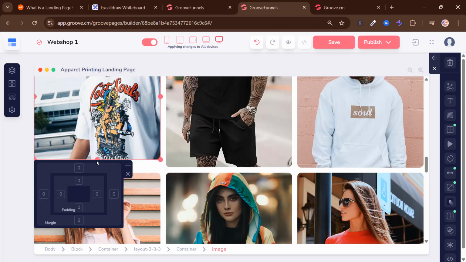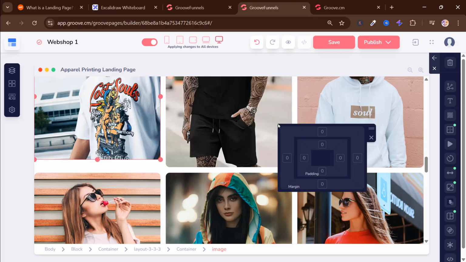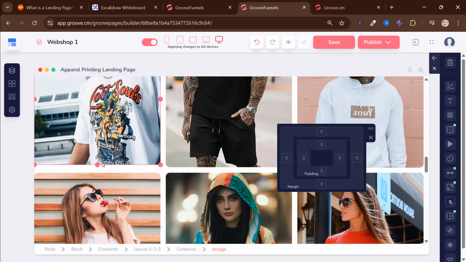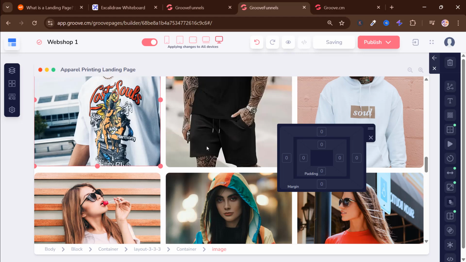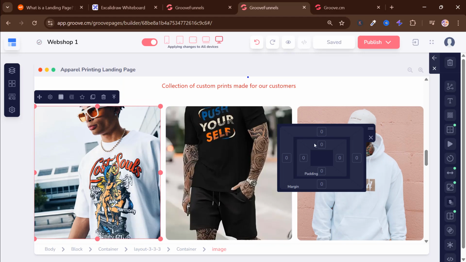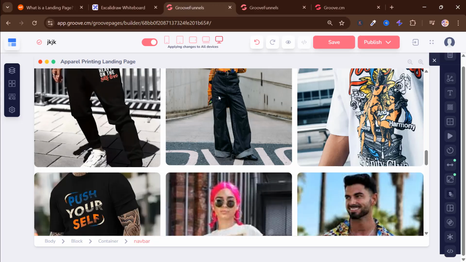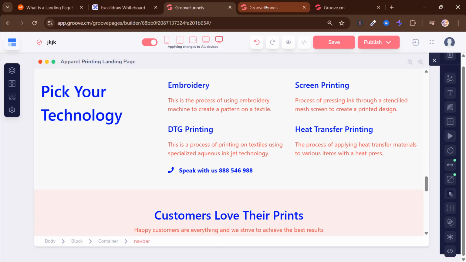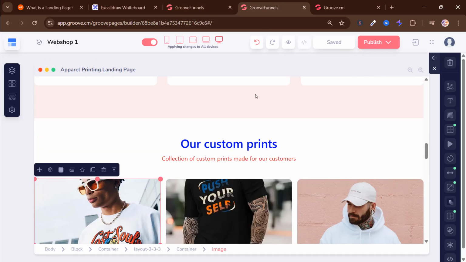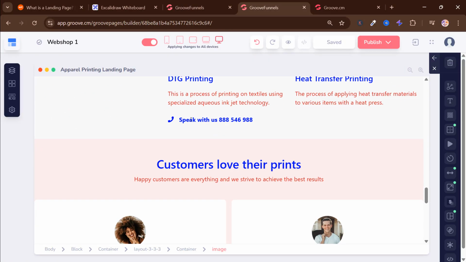One second, I'm going to adjust this one as well. So you can do whatever you want with these pictures: move them around, change the size and everything. But let's go back here and see what we have. Yeah, we got the same one here.